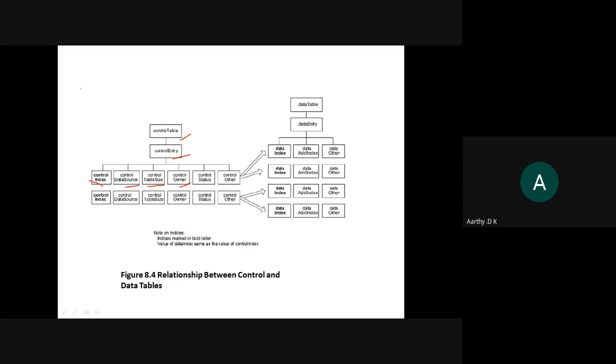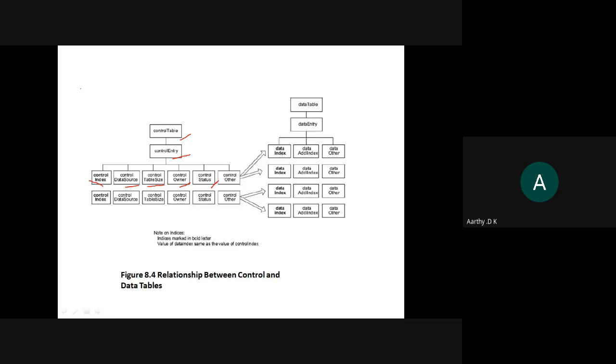You can have entries in the control table either by a physical device, which we call an entity, or by a remote monitoring system itself, that is your network monitoring system, or by management level persons like the manager. That is what is stored in the control owner.